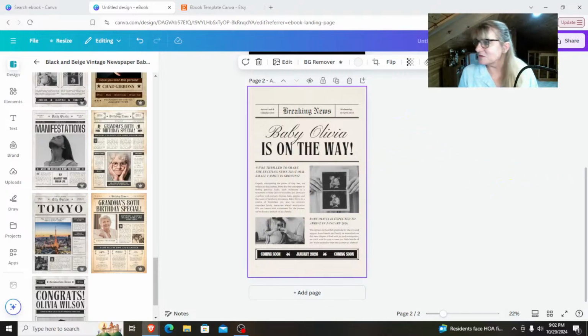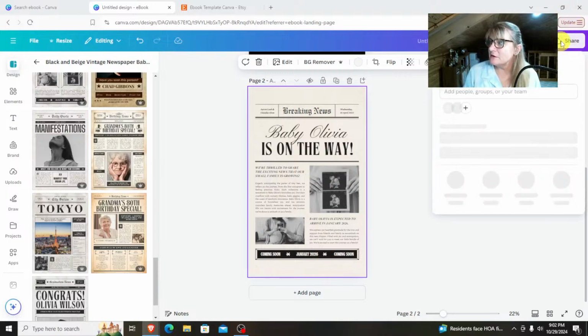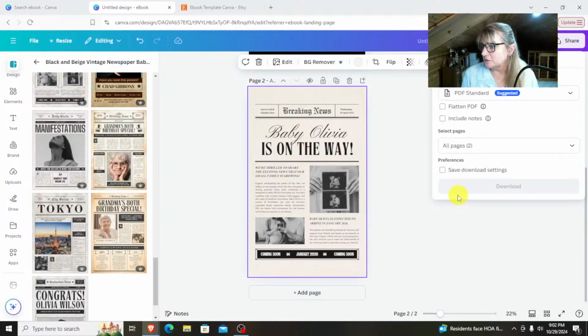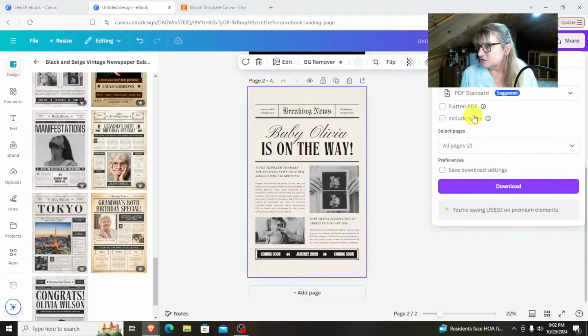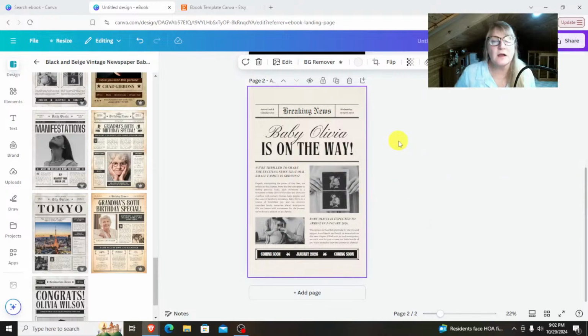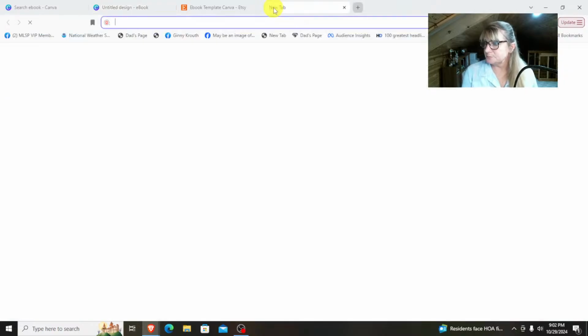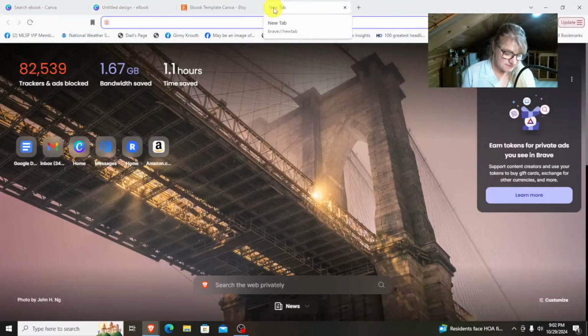Okay. So anyway, what was I saying? Oh, but once you type it all out, if you hit share and then download, what you can do is choose PDF. And when you download it as a PDF, you can upload it onto your server or wherever your website is hosted and put a capture page in front of it. Me, the way I do it, here's how the mechanism works. I'll show you my page. What is it called?